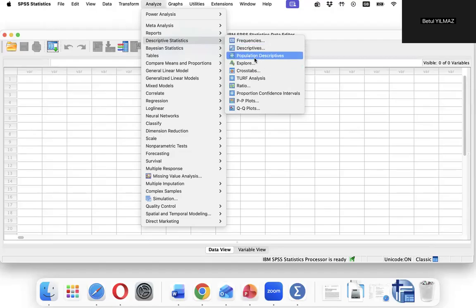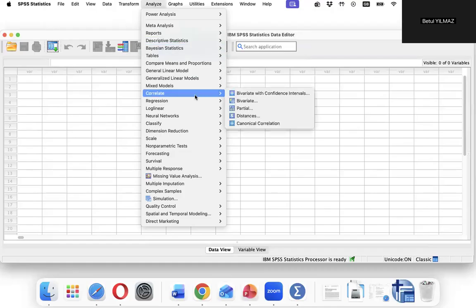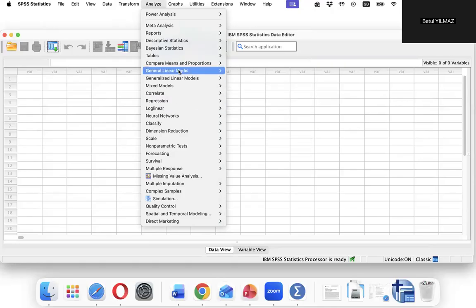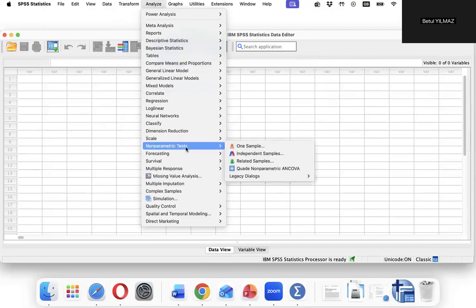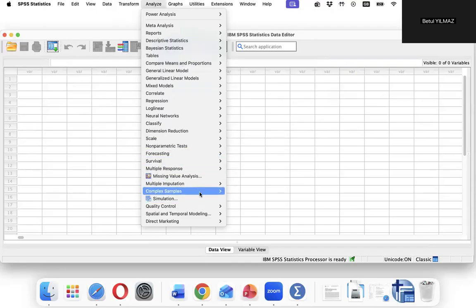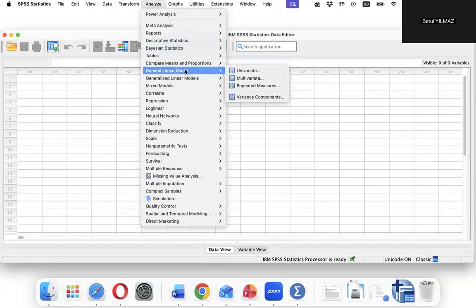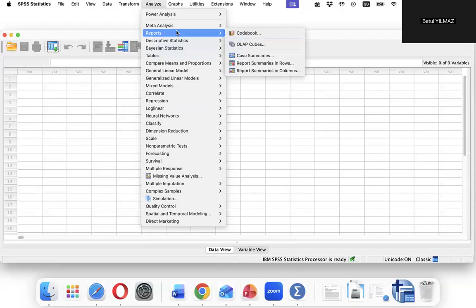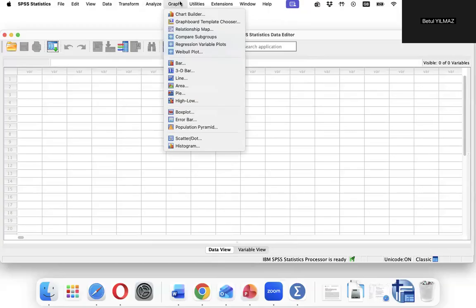And if you remember, I told you it will take you a few seconds to calculate these things. So this is where you find these things. And then we might learn about correlation and then regression and also compare means and proportions. Also, we will learn about non-parametric tests as well. The rest is not really too much we can learn. But I hope we will learn about these things in our first semester, in our second semester as well.